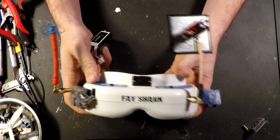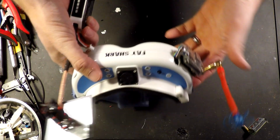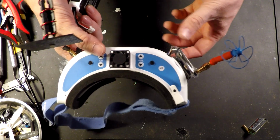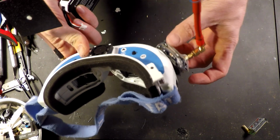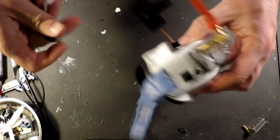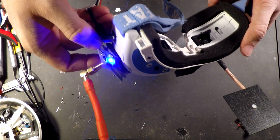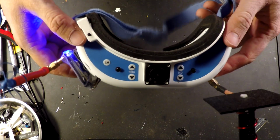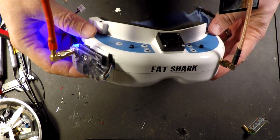Finished product. So, I don't know, it's not exactly the prettiest thing, but it is functional. I put clear heat shrink over both of them, the diversity board and the second receiver. Got it all put back together. It's got the blue and green LEDs here on the side. Like I said, it's functional. Is it pretty? Of course not. But I did it myself, and it really didn't cost much.